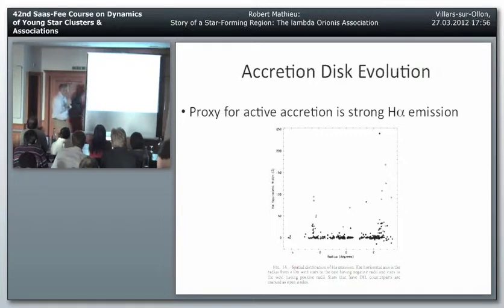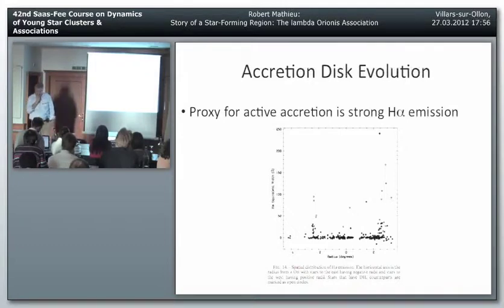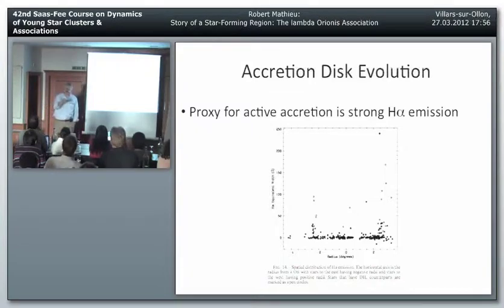The point being, and Charlie noticed this too, there are very, very few H alpha stars in the actual vicinity of the OB association. That suggested to us, I think we were wrong, but it suggested to us that in that region, the radiation fields from the OB stars had actually affected the disks of the stars in that region. Whether it literally removed the disks or simply affected their accretion rates, I can't tell, because all I have is H alpha, and I'll show you the new data now. But what everyone agrees on is that the presence of disks around the OB association itself is substantially down from what you find around B30 or B35.